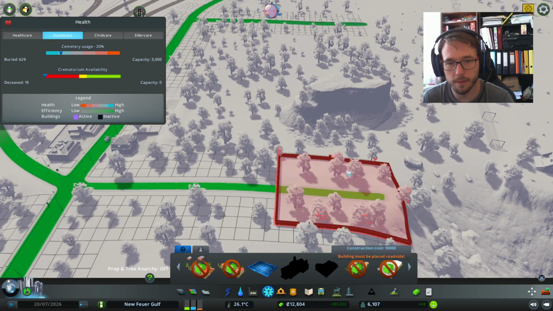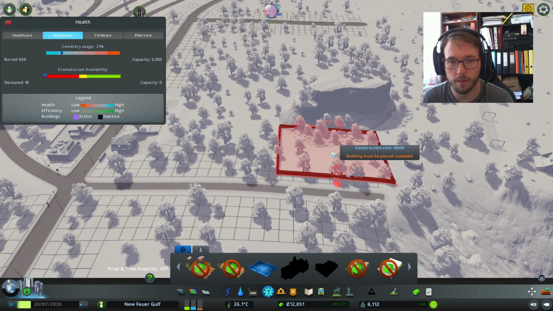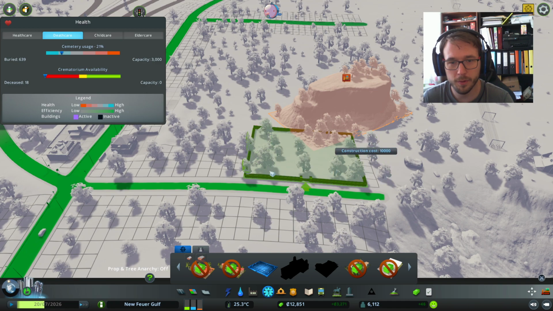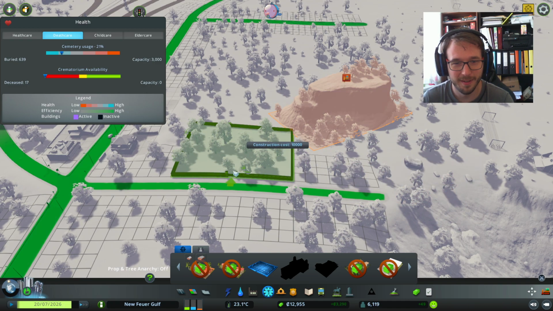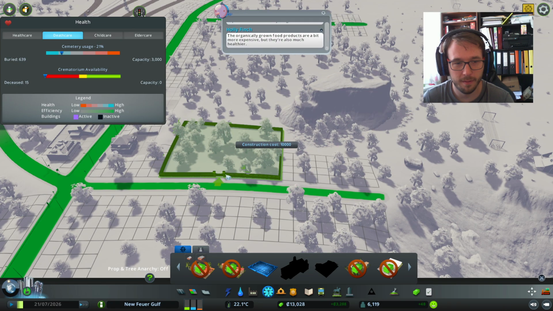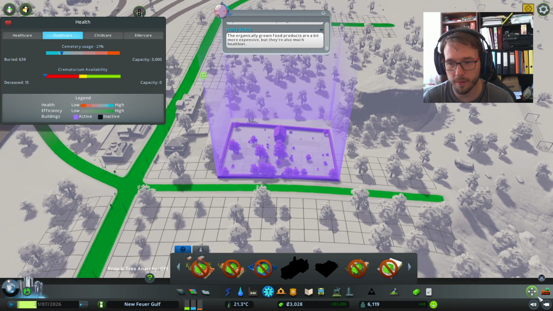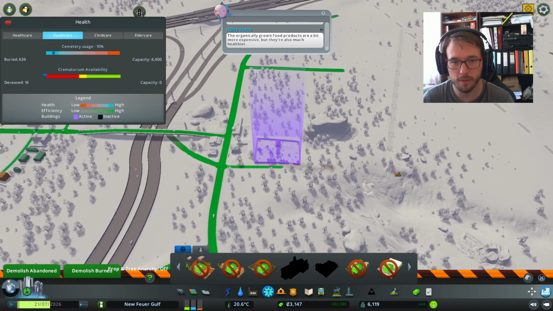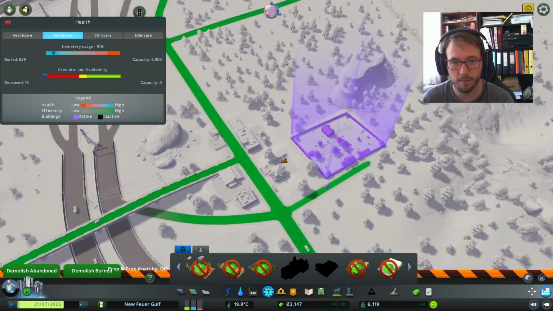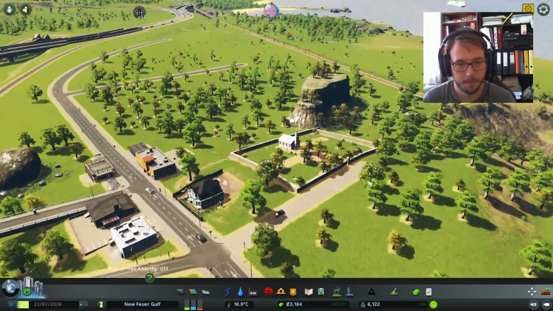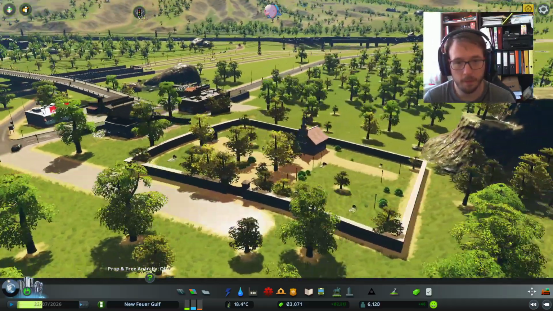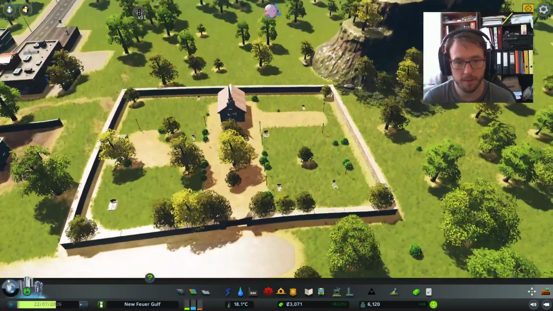And then let's just, I'm too close to the stone. Oh no. Okay, maybe we put it here and just delete the road up to there. Oh, this looks nice.